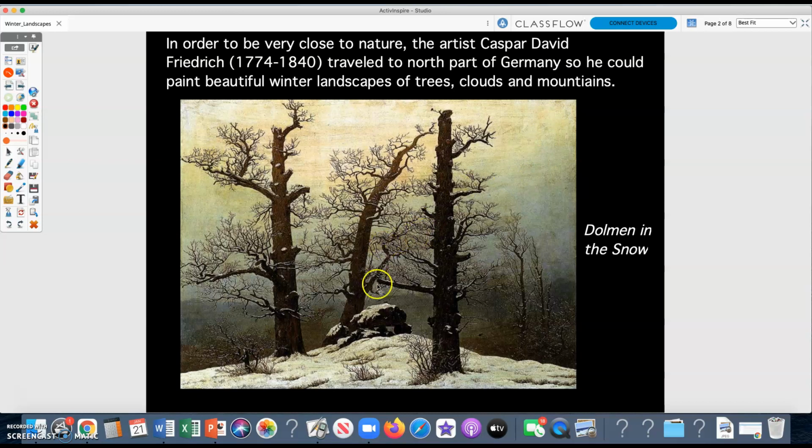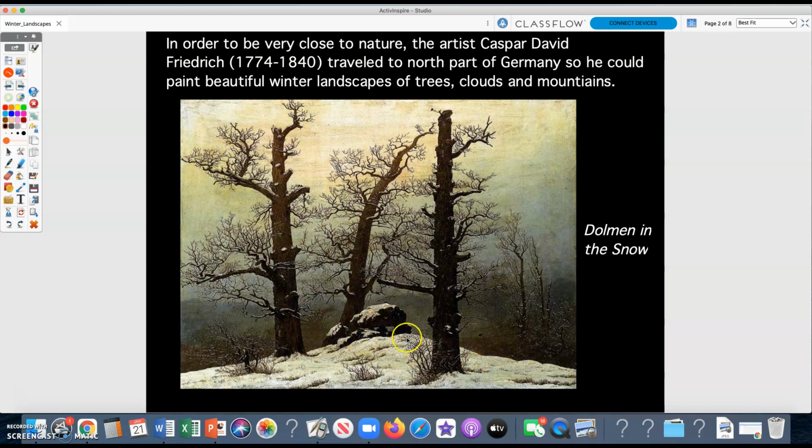This painting doesn't really show mountains, although it looks like it could be up high in the hills, and there's mountains in the distance. And it's called Dolmen in the Snow. And I didn't know what a dolmen was when I discovered this painting. So do you know what a dolmen is, or can you take a guess what it is? It's actually this rock structure right here in the middle.